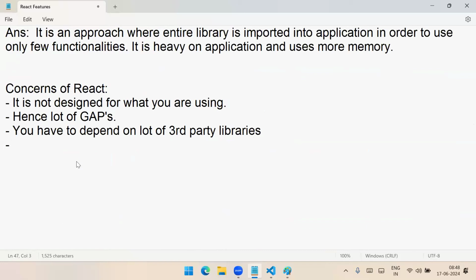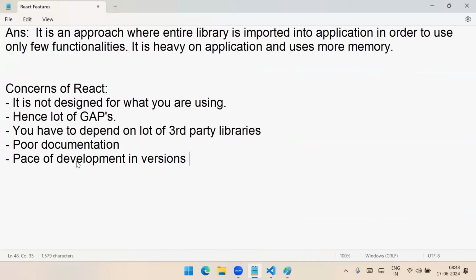What people say is poor documentation, and pace of development in versions. These are all concerns, but technically we are not concerned with them.